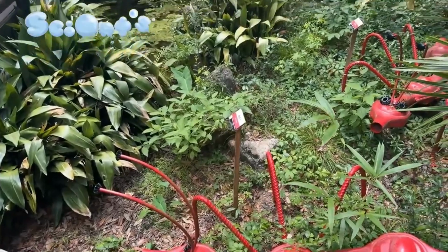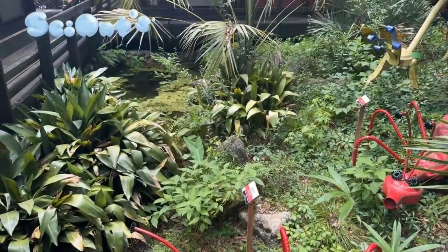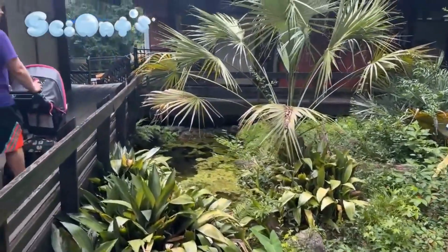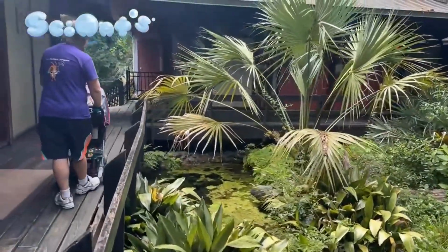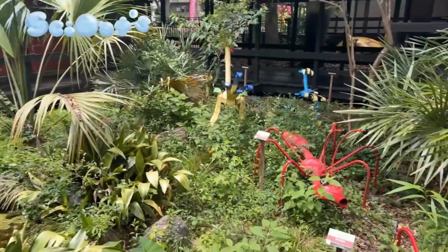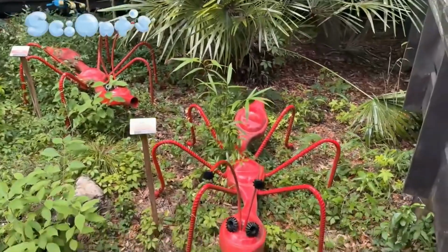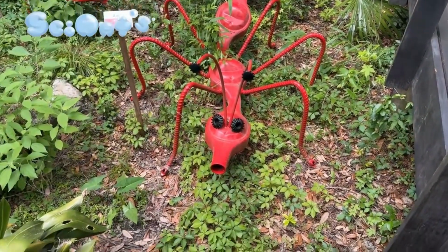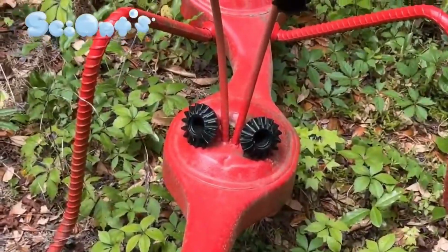Are red ants native to Florida? They're invasive. The Argentine red ant has taken over. Do red ants have bobbles on their antennae? No. No bobbles either. There's antennal segments, but none of those bobbles. No, I mean the bobbles at the end, like we see here. Oh, like that? No, not like that. So.